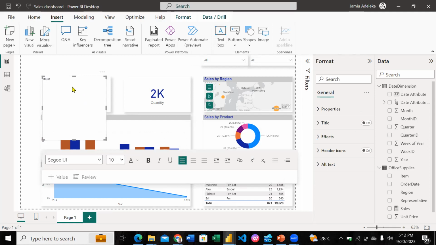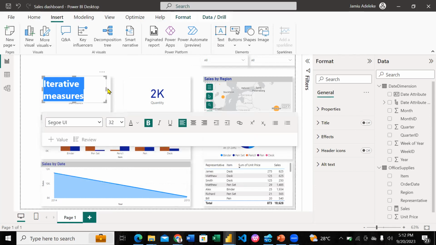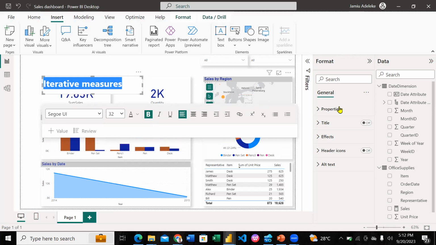It's just like you want to write a text and you want it to be elegant, you can increase the font, say to 32, give it a bold, give it any design here that you want. You can also format it just like other visuals. You can give it a shadow by going to this effect here under general, and you can give it a background color or anything.